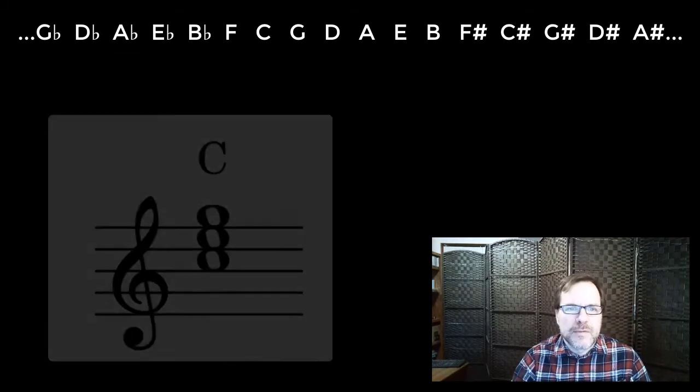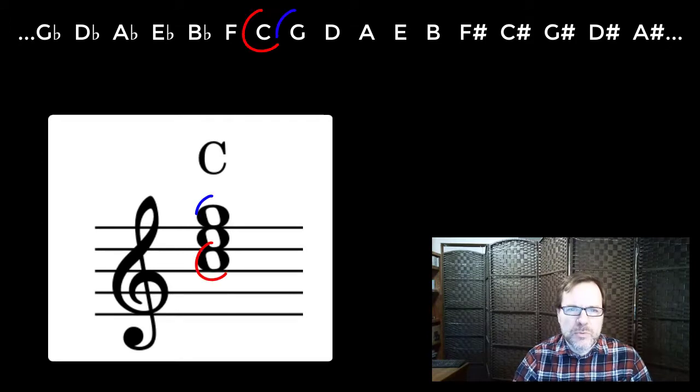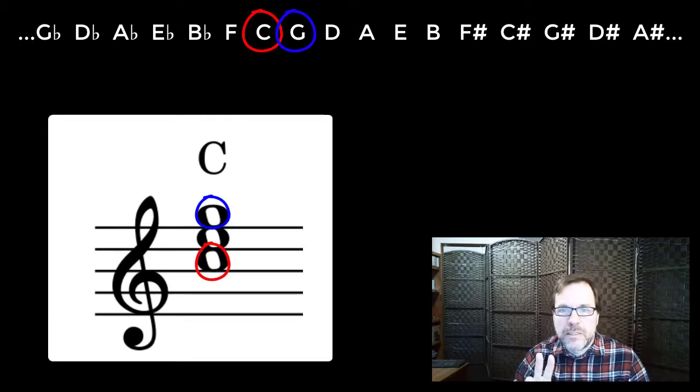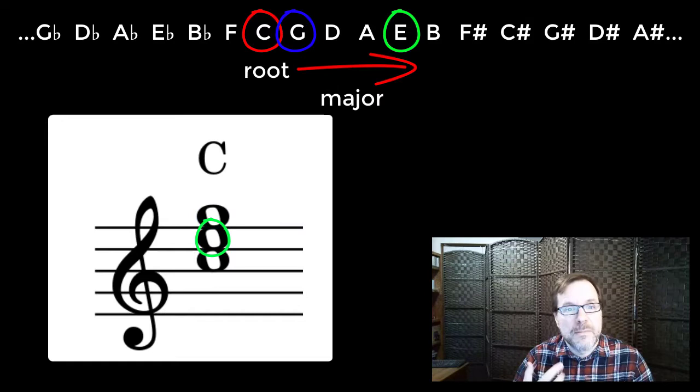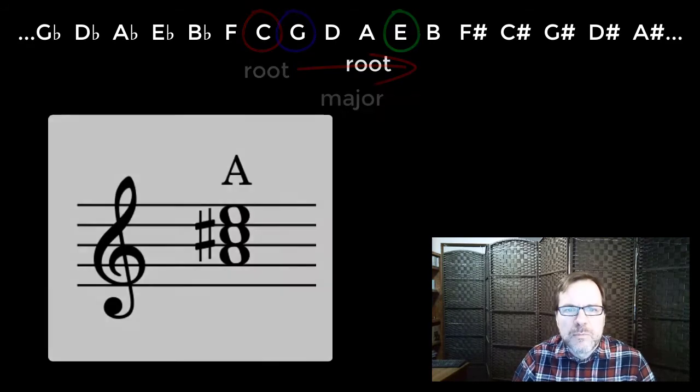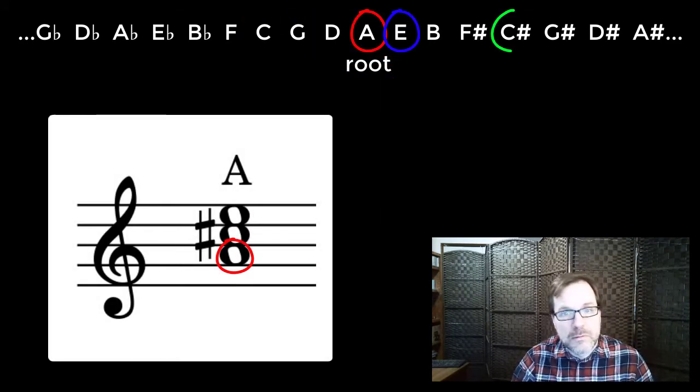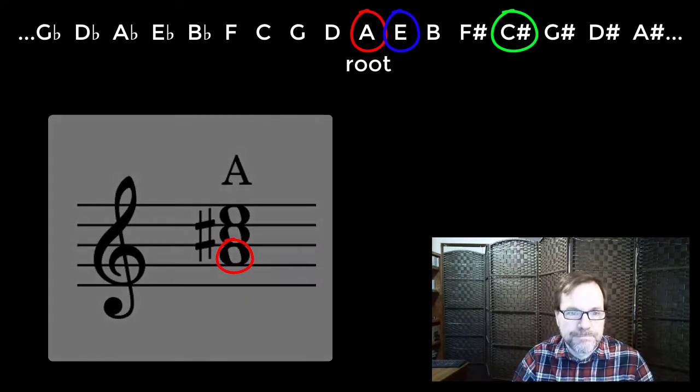On the line of fifths, a major chord will show the root and fifth as neighbors, right and left, with the major third over to the right. So in this case, C is the root, G is the perfect fifth above, and then E is to the right, indicating a major third, and thus a C major chord. Remember, it's the third that determines the modality of a major or minor chord. I can move this diagram to any note on the line and see what notes make up a major triad.